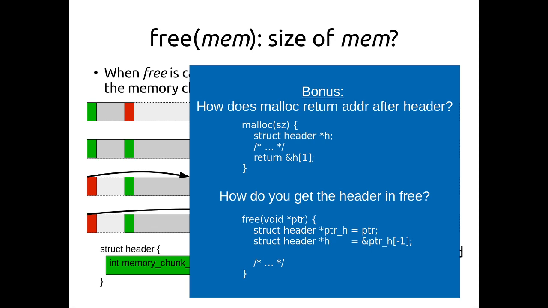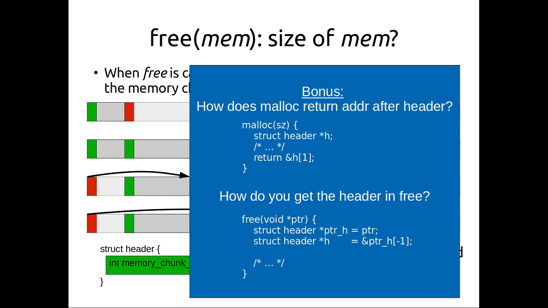Now, of course, this means that we need to allocate a free size, which is the size requested plus the header size, right? So we're actually taking up some memory for the header. But in malloc, after we allocate that size and after we've updated the header to include the size of the allocation, if we want to return the address directly after the header, the code above simply does that, right? We look up the memory value right after the header and return its address.